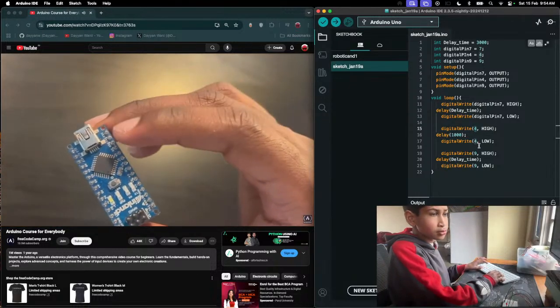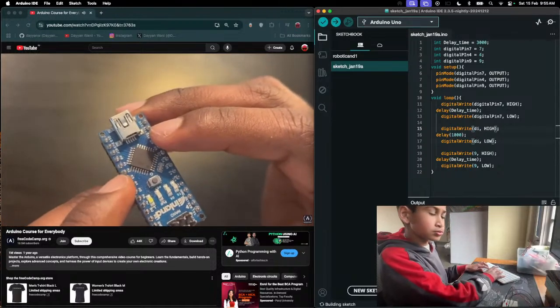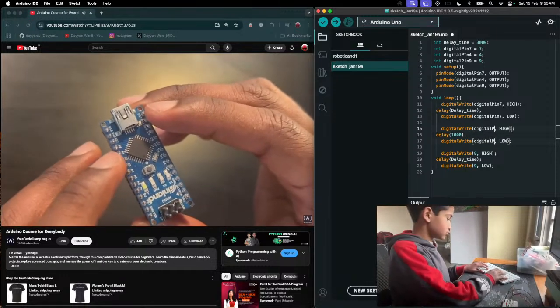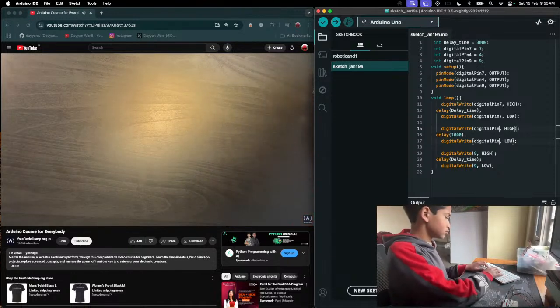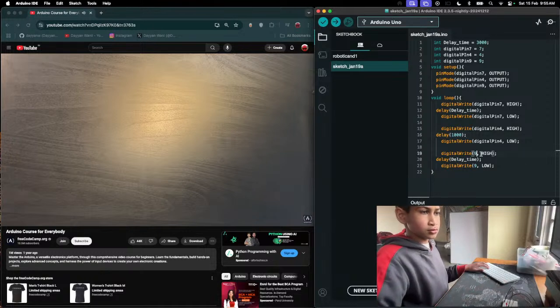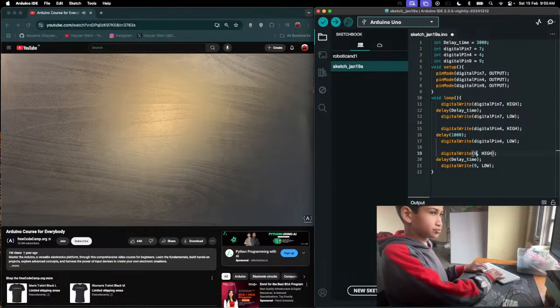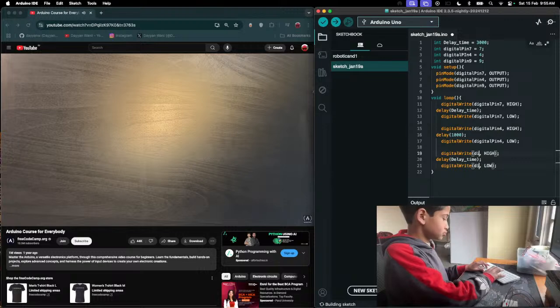So what are these pins marked with an A and a number next to them? We're going to check them out in the next few sections. By the way, these are called analog pins. In the next few sections, we're going to see the difference between analog pins and digital pins. Not only that, but we're going to see their purpose and why they are important in the Arduino world. So see you then.